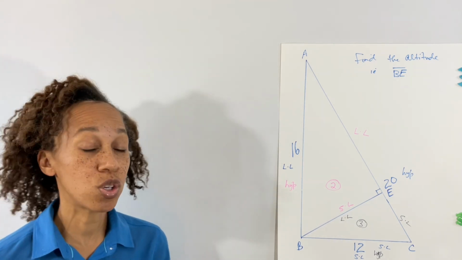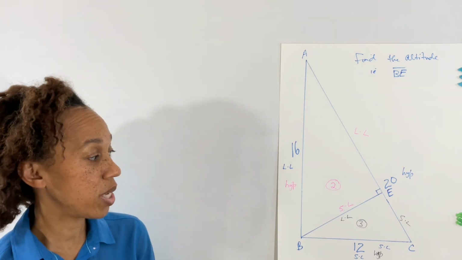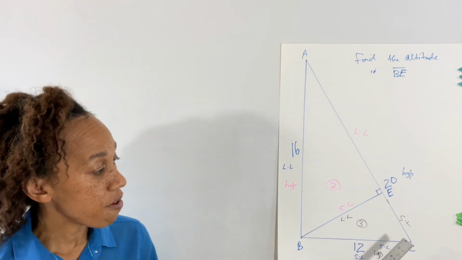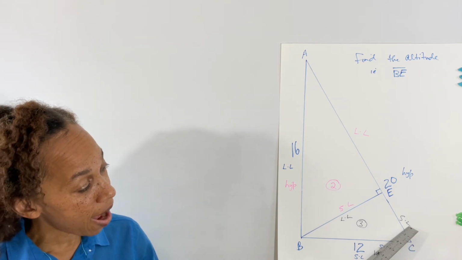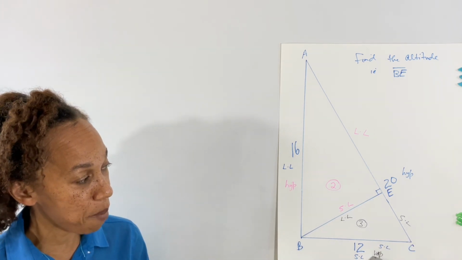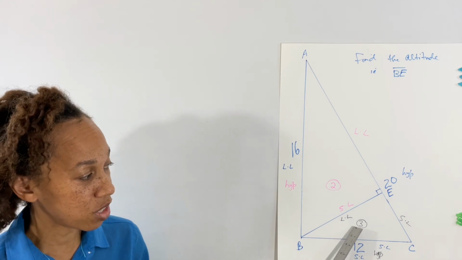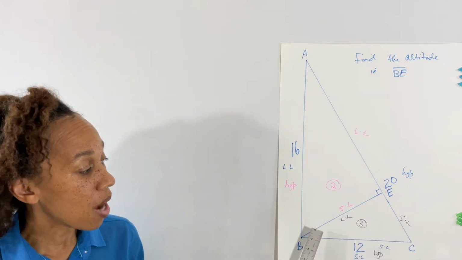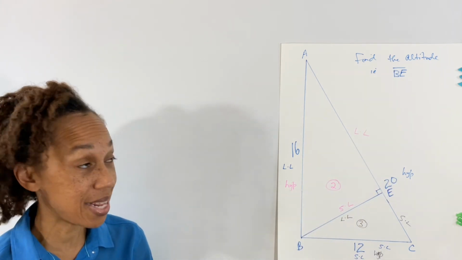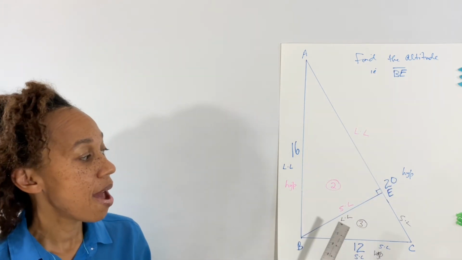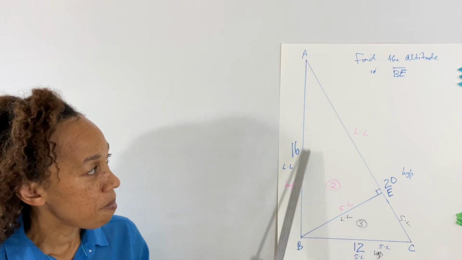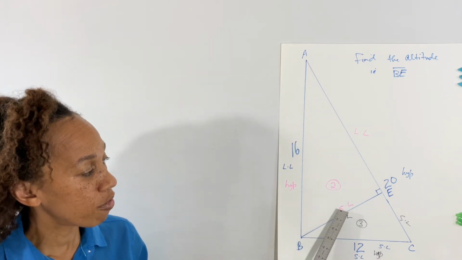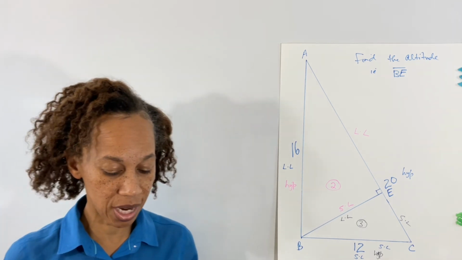So I am going to use a different ratio, which is the short leg over the hypotenuse. And if I even tried with triangle 3, short leg over hypotenuse, that short leg is not the altitude. The short leg is this leg over here. Because the question is asking you to find the altitude, which is the segment BE, I'm going to use the main triangle and triangle 2 ratio of short leg over hypotenuse. So let's get right into it.